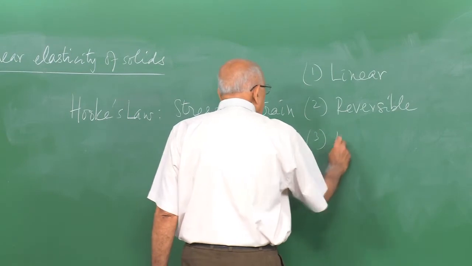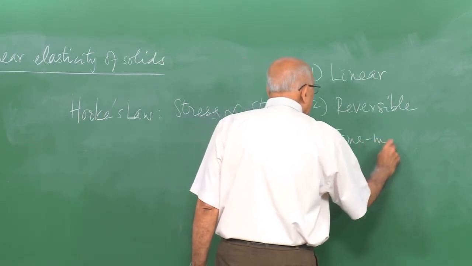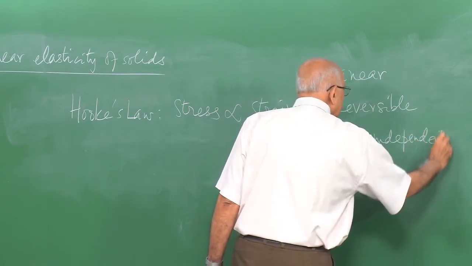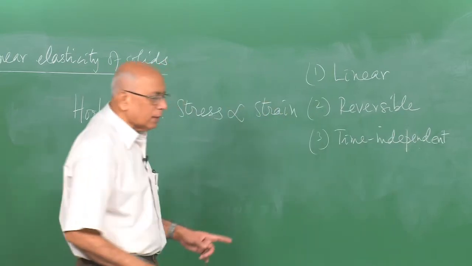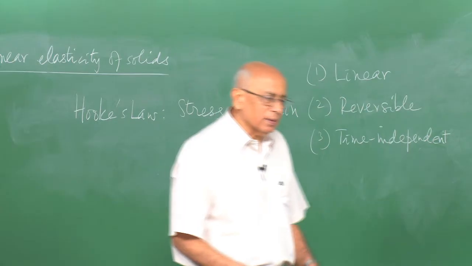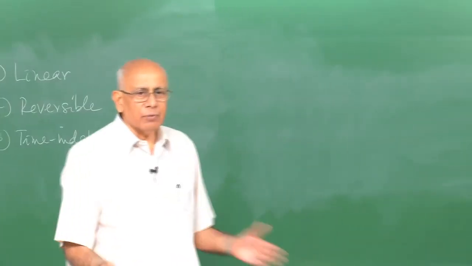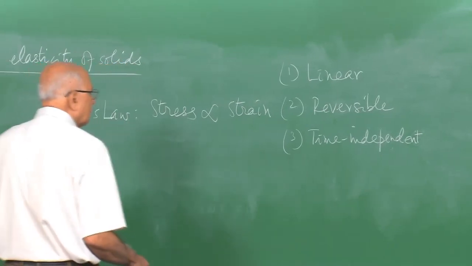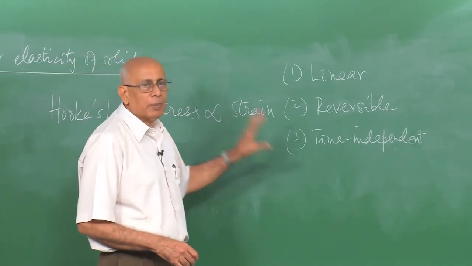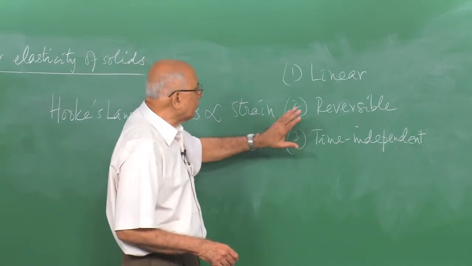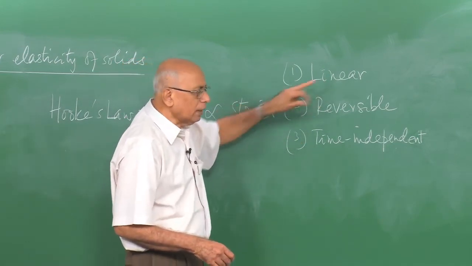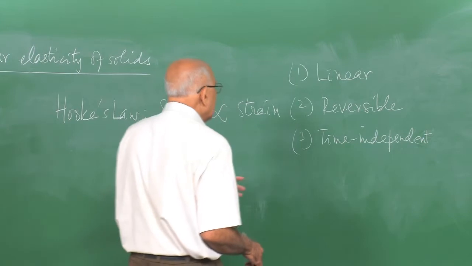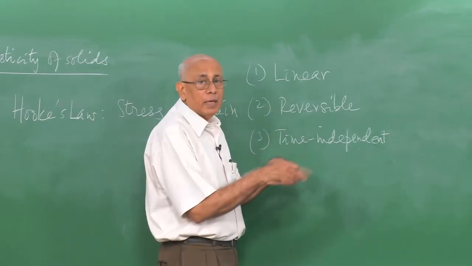And three, that the response is time independent, in the sense that the response is instantaneous. You apply the stress and immediately there is a deformation, and you remove the stress and immediately it goes back to its original disposition or configuration. None of these is true in practice really, except under very special circumstances. First, for linearity you need to have very small stresses in some sense. For reversibility you have to make sure again that there is no permanent deformation of the material.